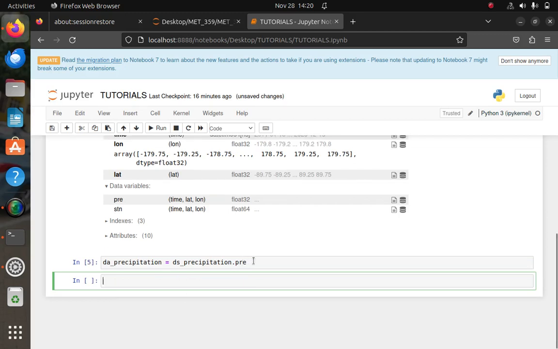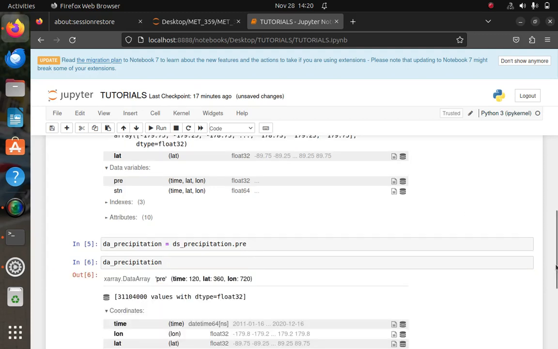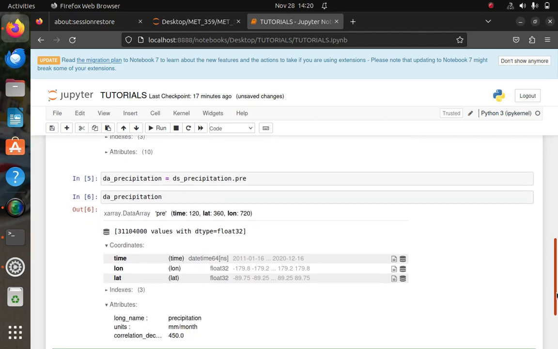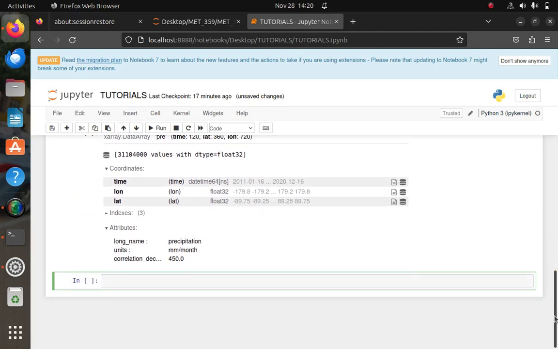There is no error, meaning right now we have only selected the variable precipitation, leaving the STN. Now we run DA underscore precipitation. This is the information about the precipitation.